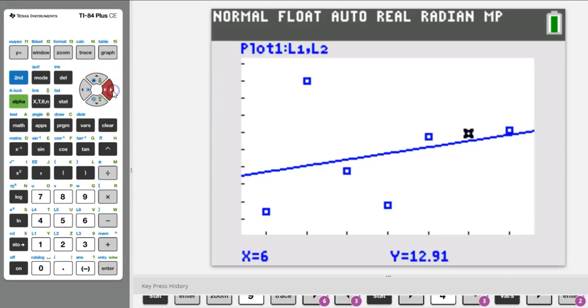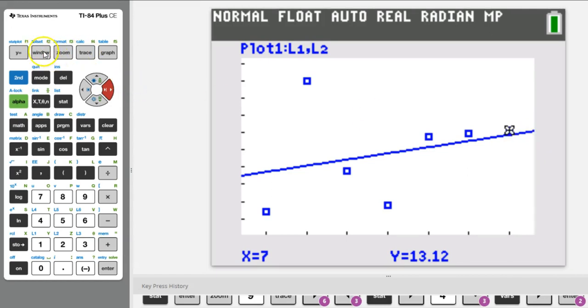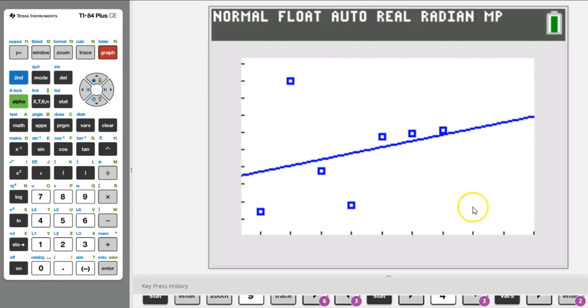Just by looking at right now, the largest x value was 7. If I want 9, I need to make it a little bigger. Are y'all with me? So I'm going to make changes to my window. And then I'm going to make the x max, the farthest right, to be 10 so that I can include things in it and then go back to graph. Now, so 7, 8, 9. I can see where the 9 is.